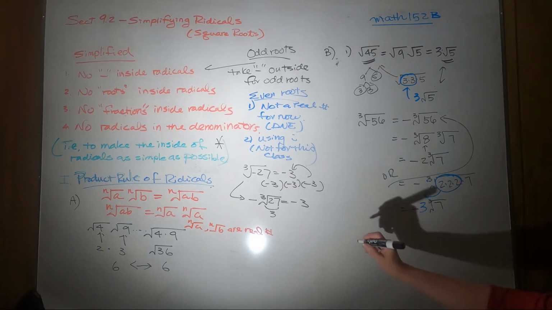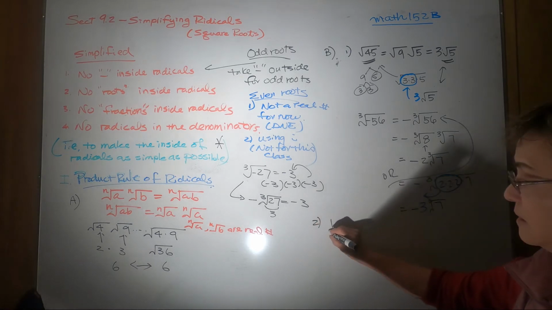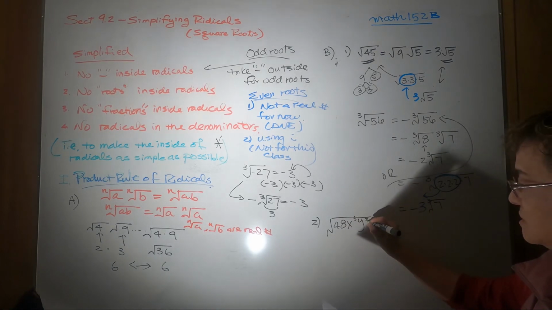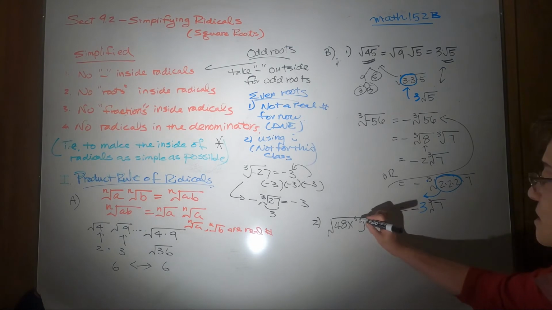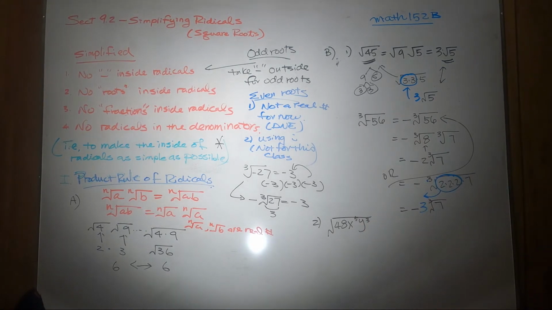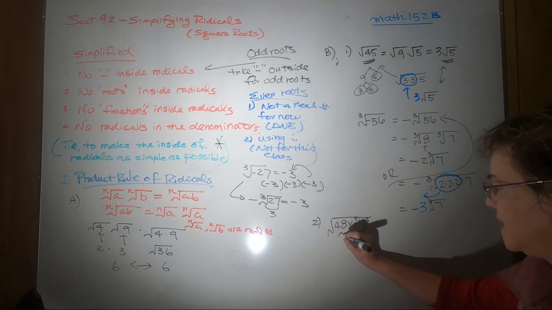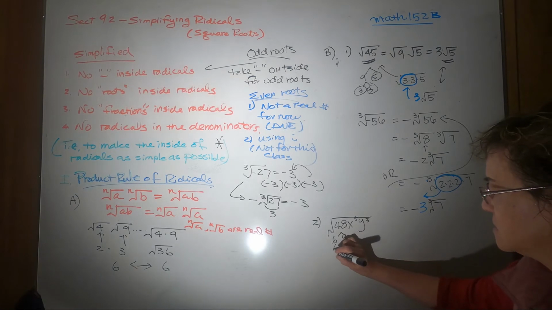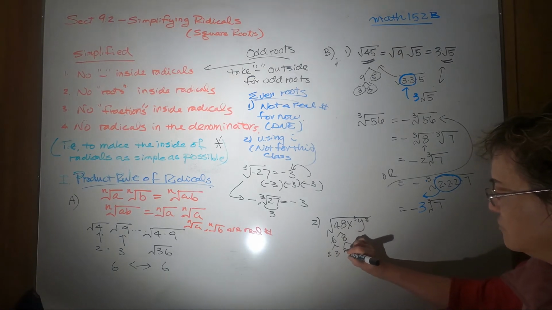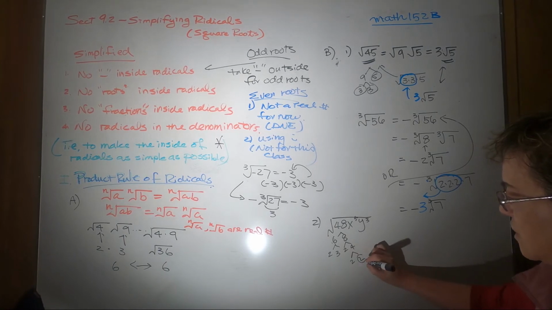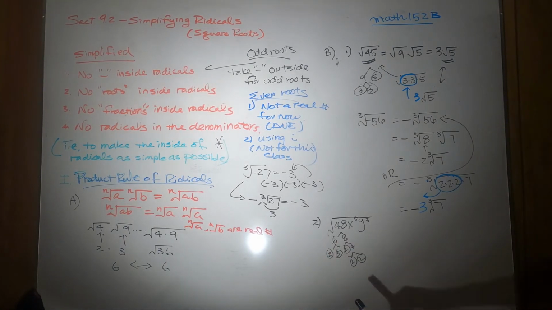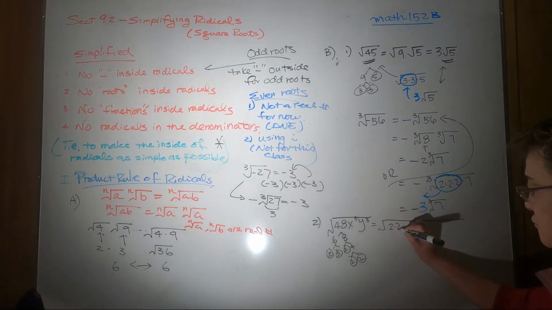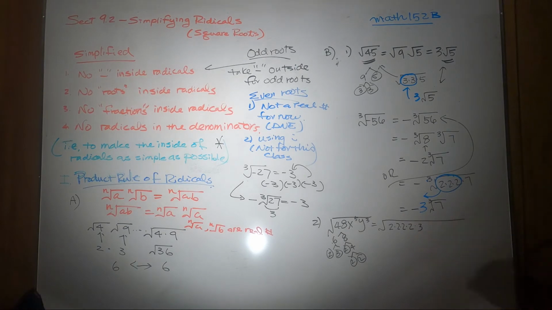Okay, so if you have this one, square root of 48 x to the fifth y cubed. Square root means what? Every 2 of them, you have to show the root. So you do 48 is what? 4 times, okay, 6 times 8, right? So this one is 2 and 3, this one 2, 4, and 2, 2. So you end up with those things, right? So you will write it like this: 2, 2, 2, 2, and 3, right?